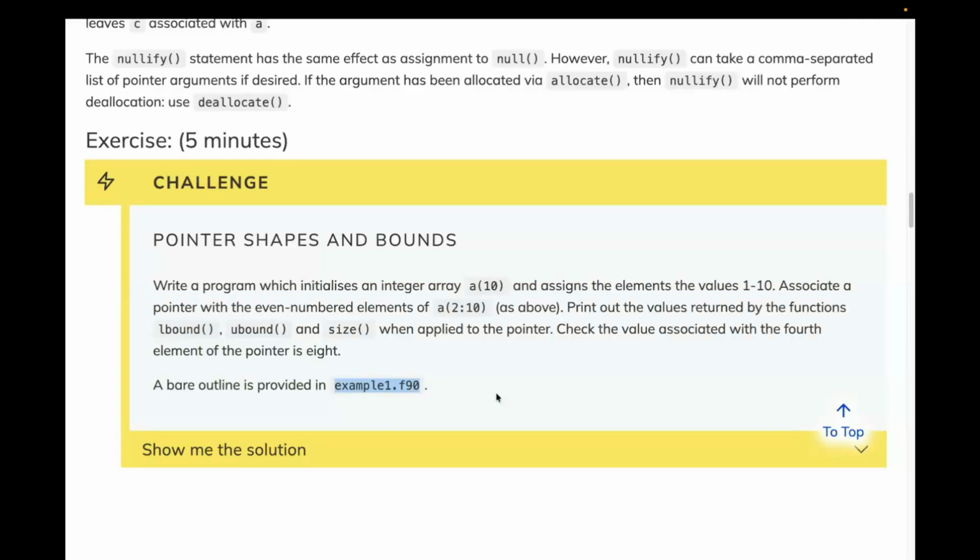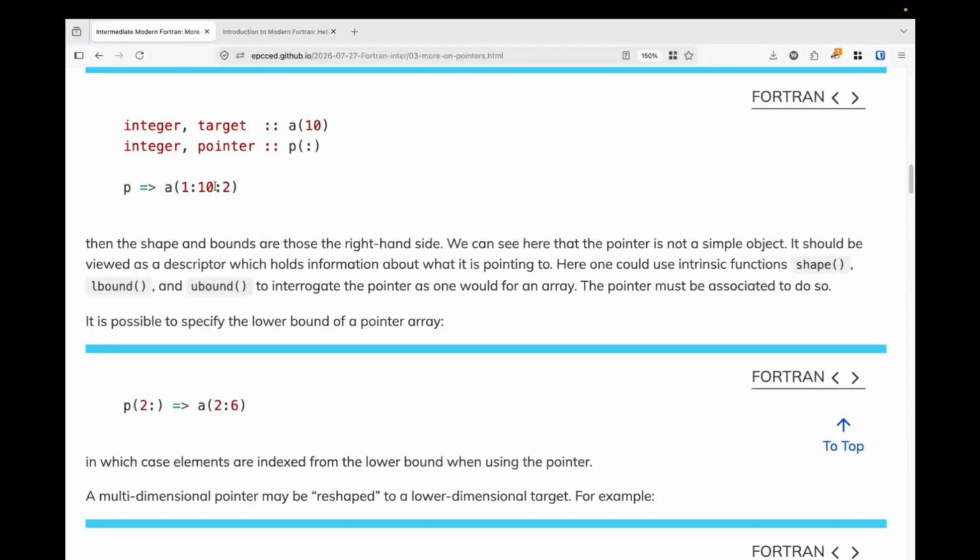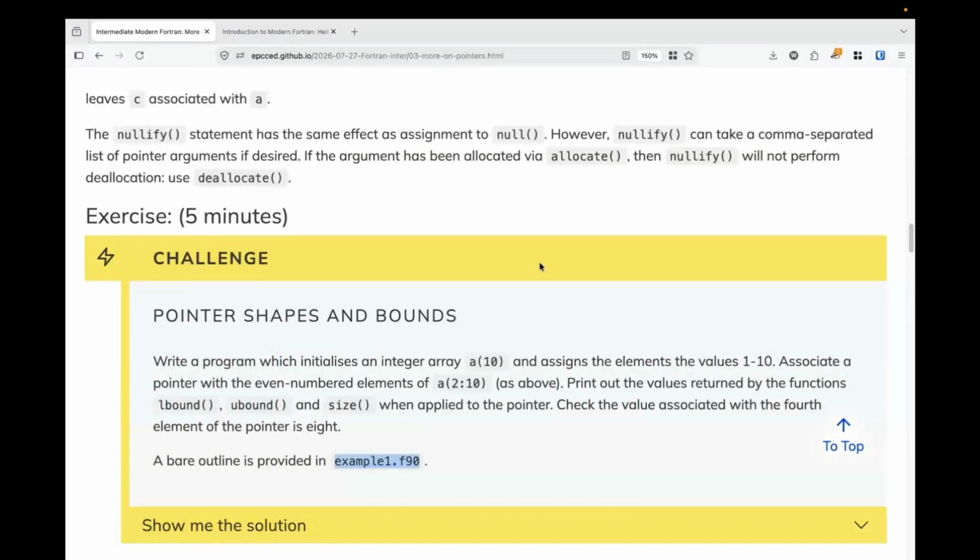We've got to write a program which initializes an integer array, A10, assigns the elements the values from 1 to 10, and then we're going to create a pointer which points to the even numbered elements, A2 to 10, just as we did just above here somewhere. Where was it? Just here. Print out the values returned by the functions. So we've got to print out L-bound, U-bound, and size when we apply them to the pointer, and then check that the value associated with that is 8.